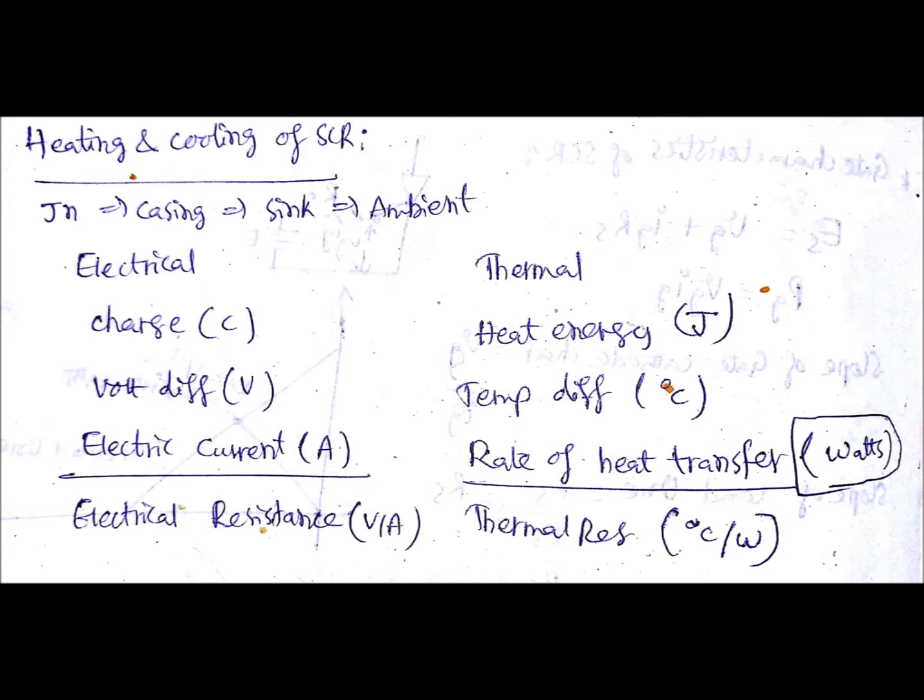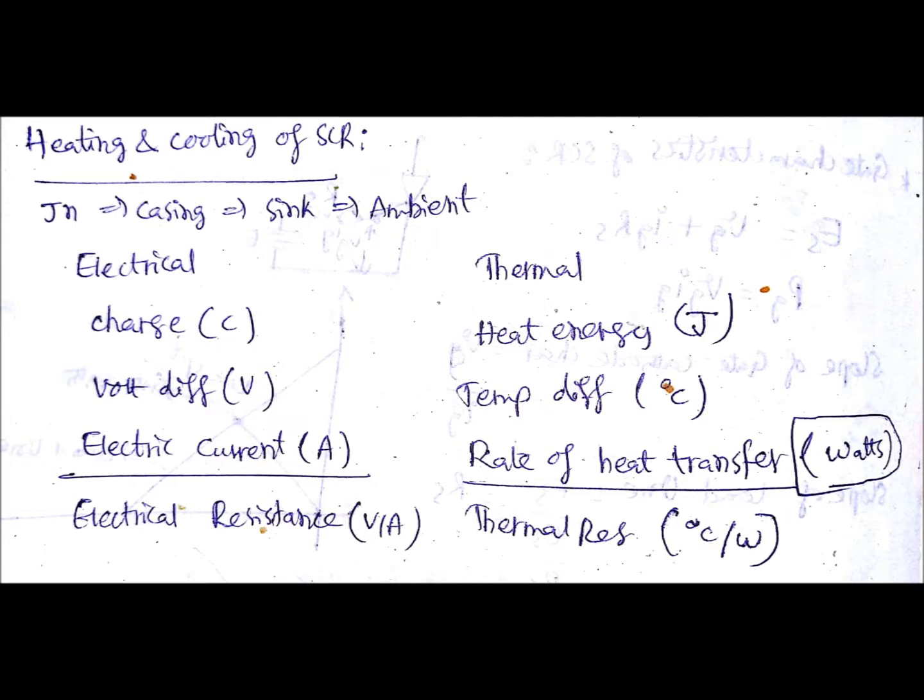Here I will present some analogy between electrical quantities and thermal quantities. You might get these in engineering services, match the following. That's why I mentioned here. In case of electrical, charge is nothing but heat energy in case of thermal. Similarly voltage difference is the temperature difference, and electric current is rate of heat transfer, and the units are watts. It is not electrical power watt, it is rate of heat transfer watt. That is important. And the electrical resistance is nothing but thermal resistance.